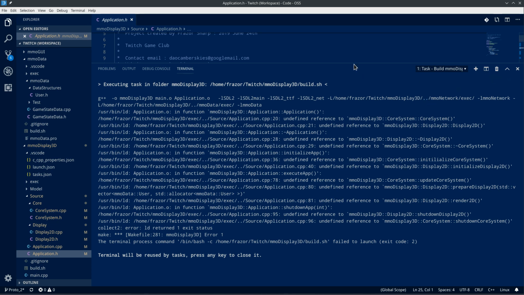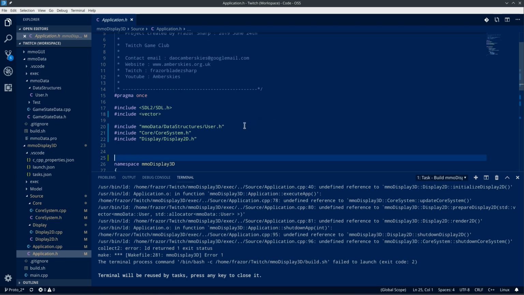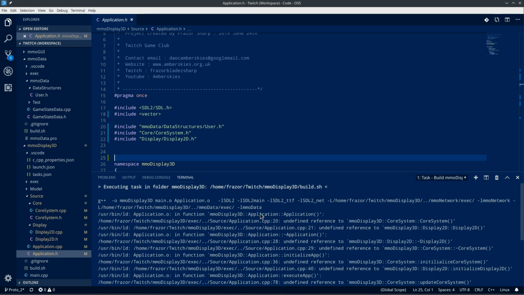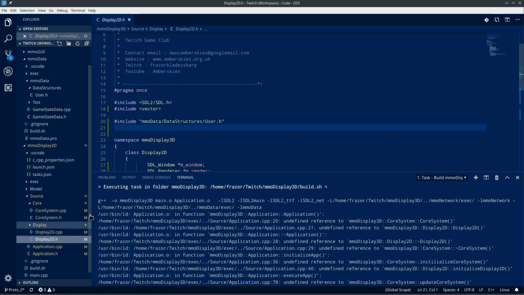Yeah, okay. Oh, that's better, I can see now. Application line 20, MMO display 3D. Everything should be in MMO display 3D.